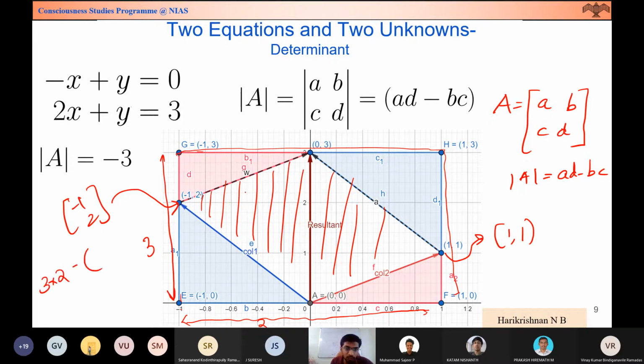3 times 2 minus, my goal is to find the area of the shaded parallelogram that I have drawn right now. So I need to subtract the following areas: area 1, area 2, area 3, and area 4. And you know that areas 3 and 2 are the same, and 4 and 1 are the same. So let us compute the area of the first triangle. Here this will be 3 minus 2, base into height, half bh. So half, base is 1 in this case, and height is also 1. Half base into height, plus the area of this triangle: base is again 1 and height is 2. It will be half.